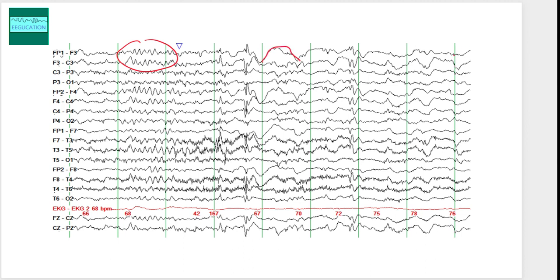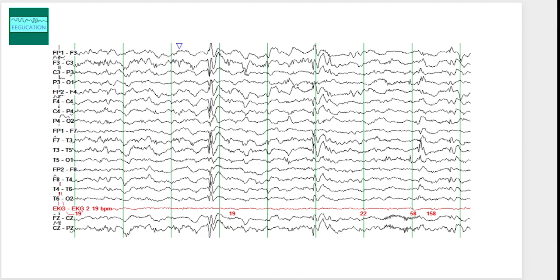These big delta waves are quite prominent here. You can see the delta activity. You can see the superimposed fast activity. During this time, patient was having a lot of muscle twitching, and you can see some muscle artifact in these different locations. This is another EEG with generalized spikes that are quite prominent.